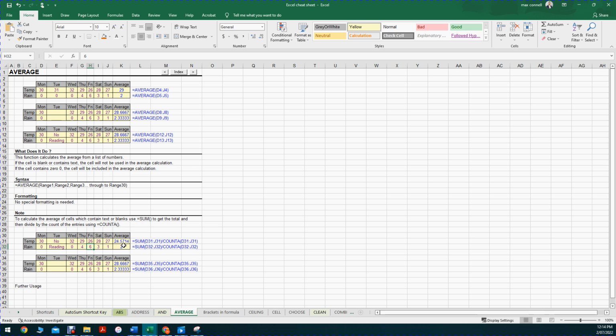The other scenario we could come across is when we select the cell and in the formula bar at the top we've got an equal sign and then what looks like mathematical equations. We've got SUM, bracket, input data, divided by COUNTA, D31 to J31. Let's break this down. Whenever we see an equal sign, it means there is a formula following.